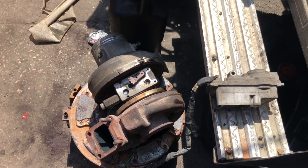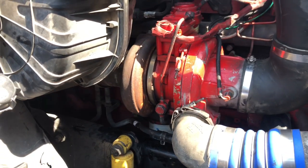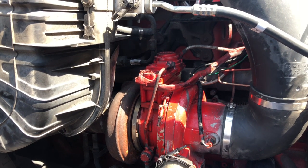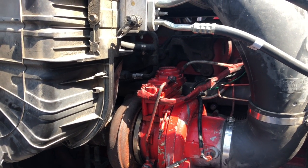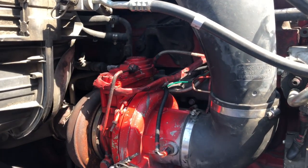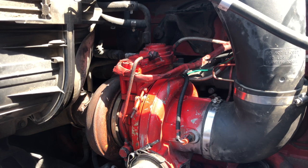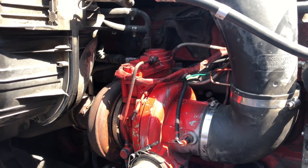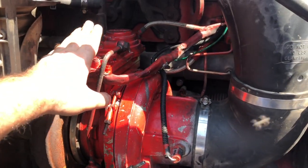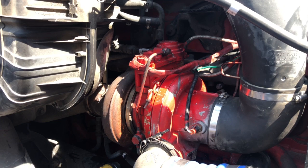We installed a new turbo on this truck. But before you start using the truck again, you need to calibrate it. You can calibrate it with a computer — you have to take it to the dealer, or if you have your own Snap-on computer you can do that too. Remember, if you just install a different one it's not going to work. You need to calibrate it: first hit the install function, put it on, and then calibrate it on the turbocharger.